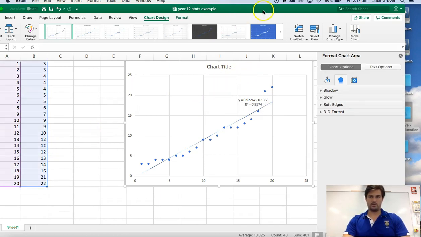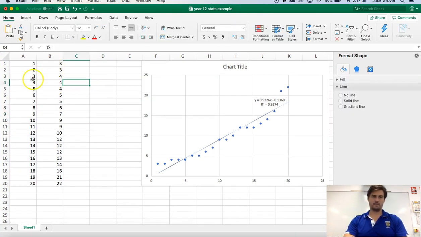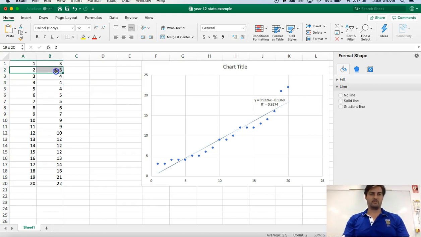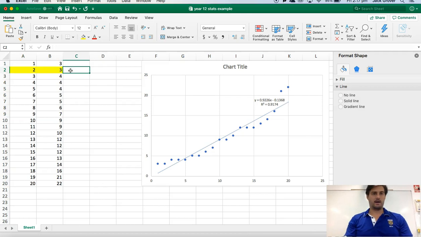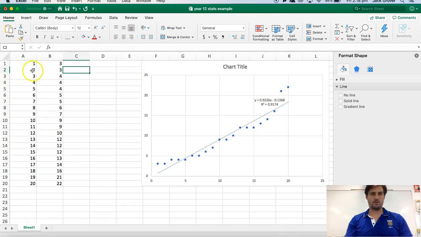So a little bit of troubleshooting. If you get some error messages there, what we found today was that if you've highlighted your data, like some people have after we've done our sampling, systematic sampling or random sampling or stratified sampling, whatever you've done, some people have highlighted those with a fill color. For whatever reason, Excel won't let you put those pieces of data into your graph. It won't calculate. So what you need to do is just have no fill in all of your data points.